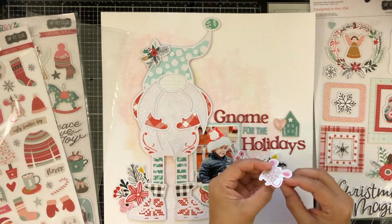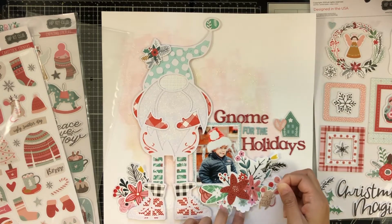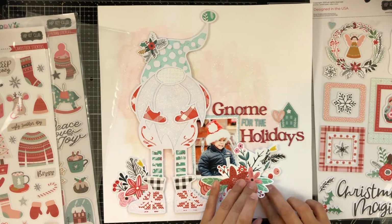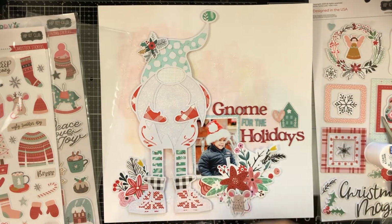Let me tell you, I always kind of struggle trying to find out what I want to use, because I want to use it all, and sometimes I have a hard time stopping. So sometimes I feel like, okay, you're adding too much, step back. Don't muddy up your layout, but I really am pleased with how this turned out.